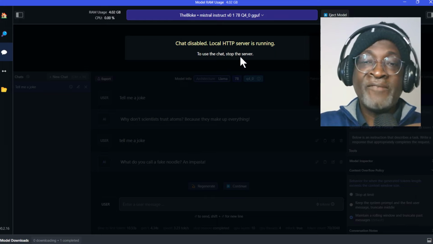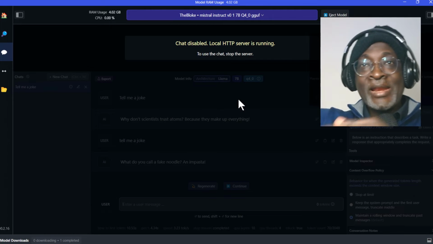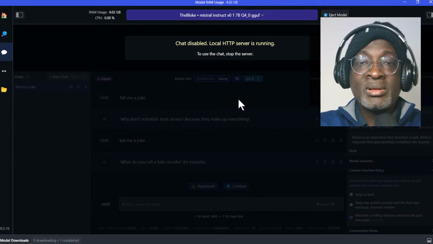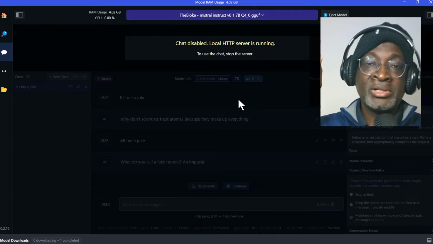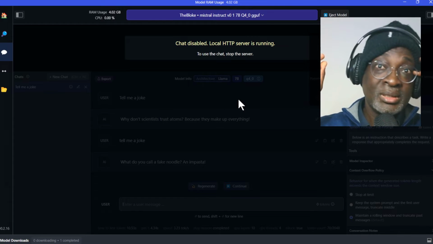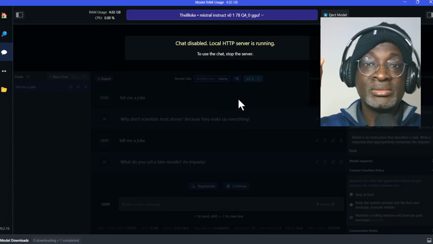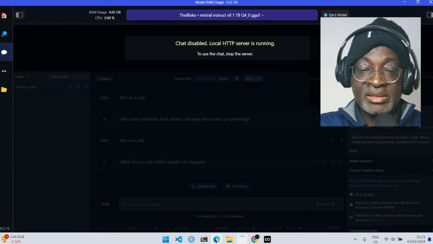For now, because I'm running the server, I cannot chat with it. I'm running the server so that you can connect to my AnythingLLM. They are very lightweight, you can play around with them. But let me do Visual Studio and maybe you'll be able to catch up with that one. Right, so let me just fire up Visual Studio. Sorry about that.